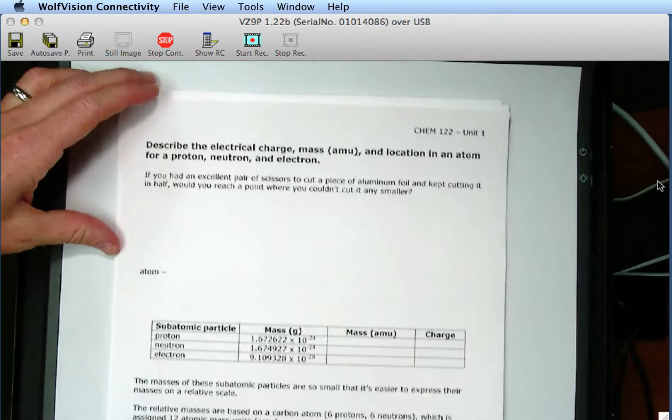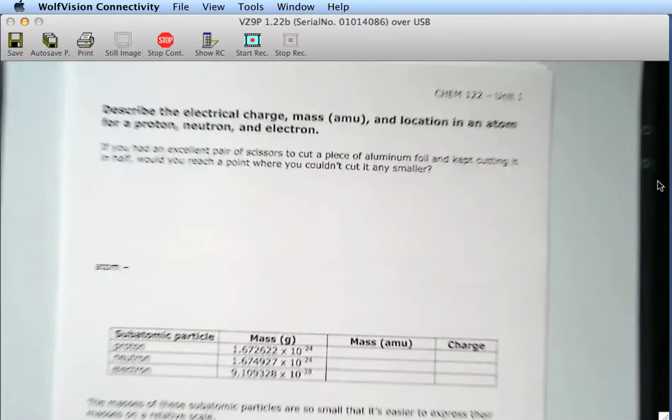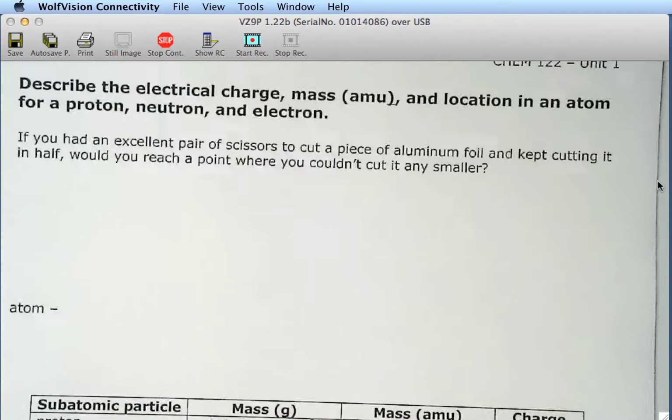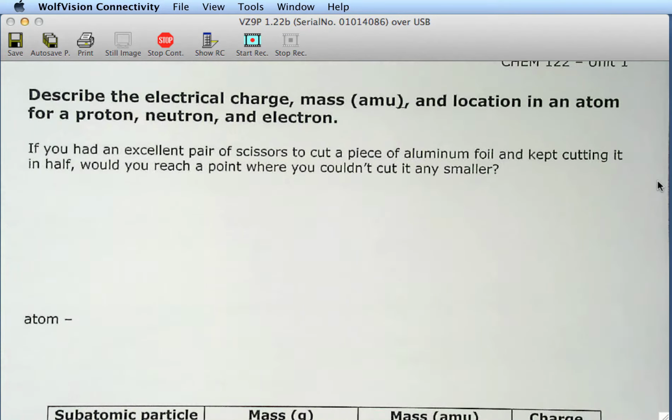So now we're going to get into atomic structure. And if you've had some chemistry, you've probably covered this. But if you think about elements, so elements are the pure form of something. You can't get it any simpler than an element. So if you think about having aluminum foil and you keep cutting it, keep cutting it as small as you can. These are excellent scissors, right? You just cut it as small as possible.